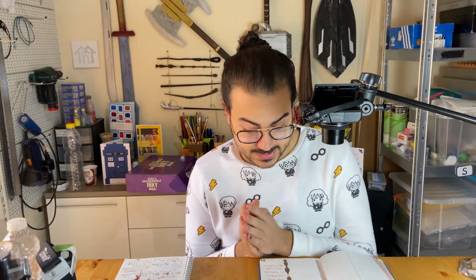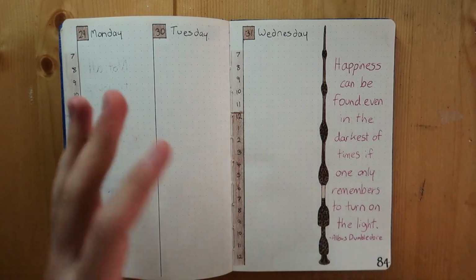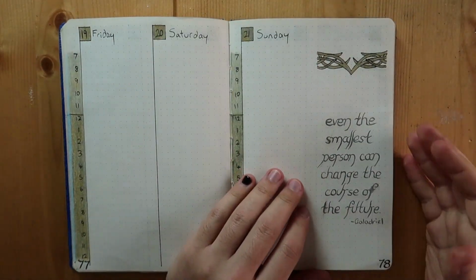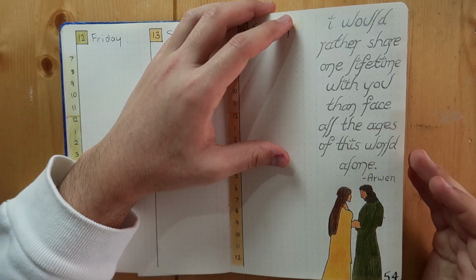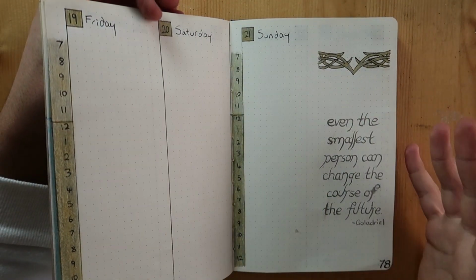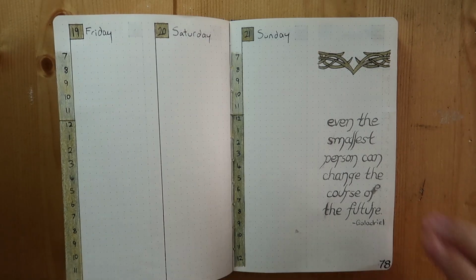I have to face the fact that I'm bad at using old-style calligraphy pens. I mean, this one is okay-ish, but if we go further back, well, you saw this mess. Now, the one I did last month was actually quite good, but I don't know what happened here. There's thick lines and there was a huge blob of ink over there. I think I used too much water with the ink.